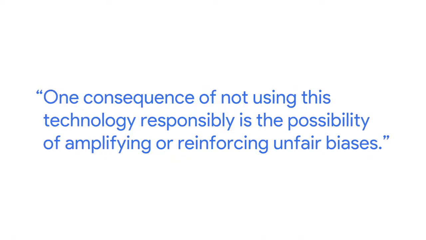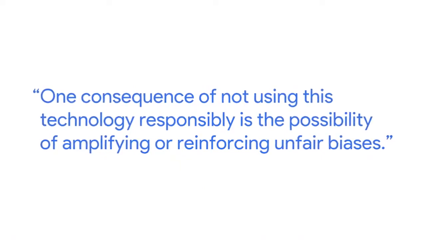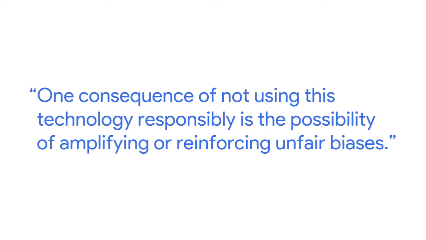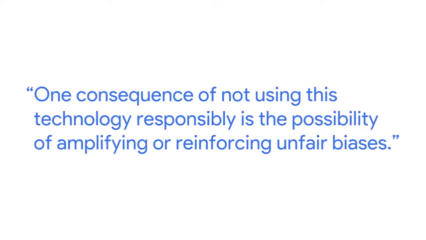My name is Andrew. I am a senior developer advocate on the Ethical AI Research Group at Google. As a senior developer advocate, I try and help the larger community build socially responsible AI systems. One consequence of not using this technology responsibly is the possibility of amplifying or reinforcing unfair biases. Now, these algorithms, these data sets are often being used in settings where they are deciding the outcome, whether it's curating content for an individual or determining whether or not they're eligible for a loan.